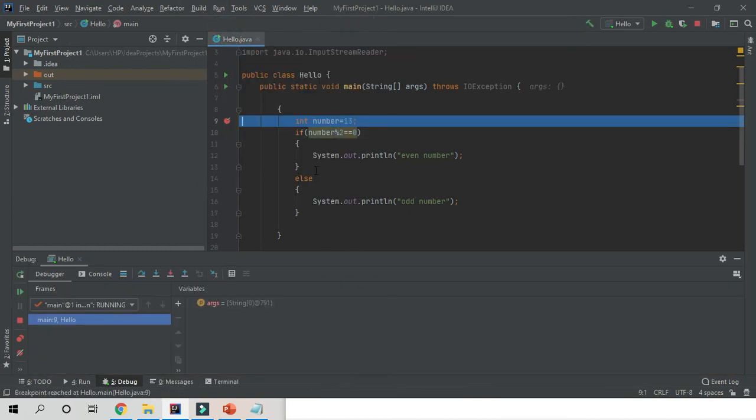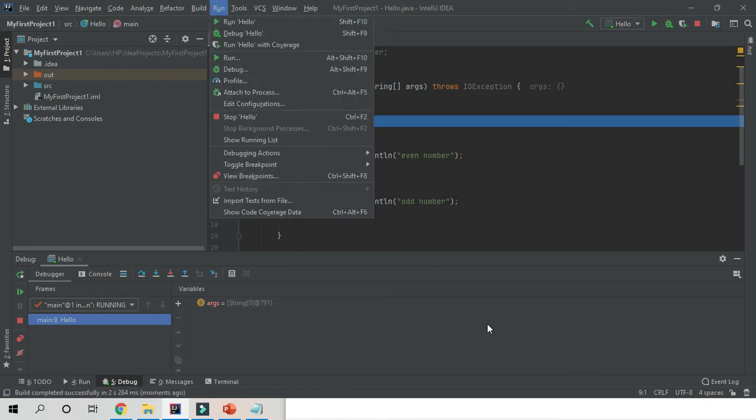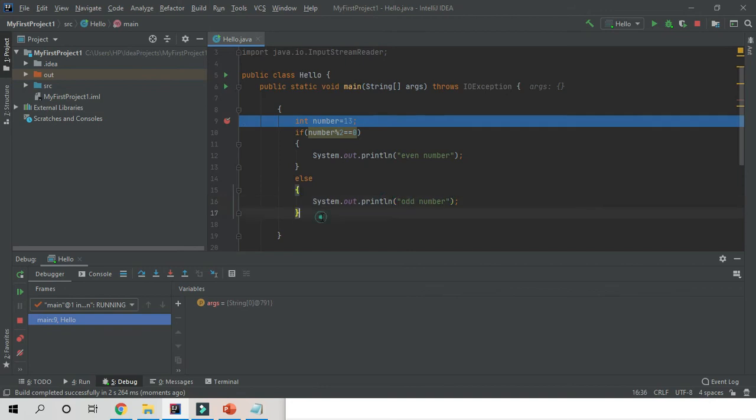Okay, before that I have to add some code. I'm going to print something after the print statement also, after the if statements.